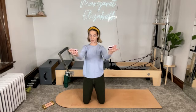Arms stay lifted. This can only go one of so many places. Bring the arms directly in front of you. Maybe bend the elbows a little bit more, lower the shoulders. Tiny circles right here. It'll be the last tiny circles we do. Good. Okay, reverse it.